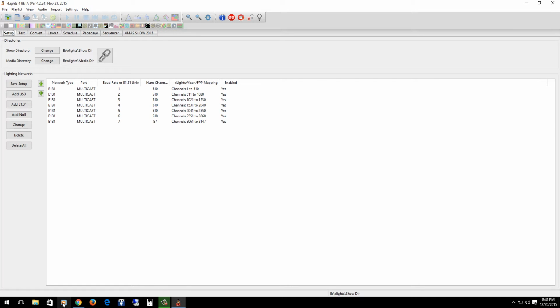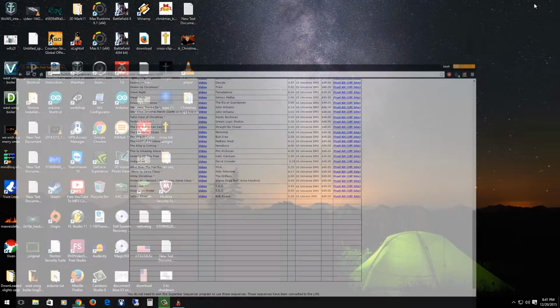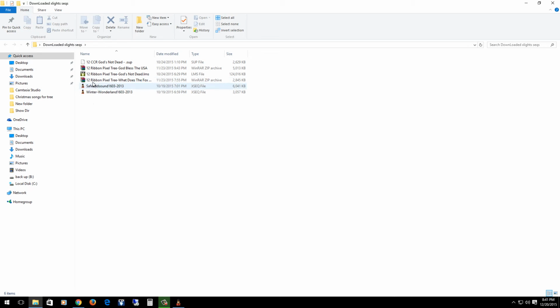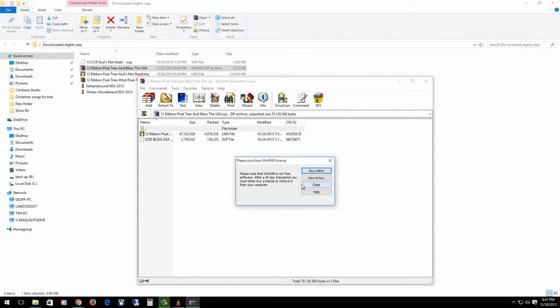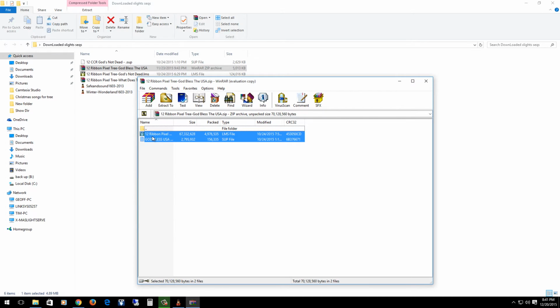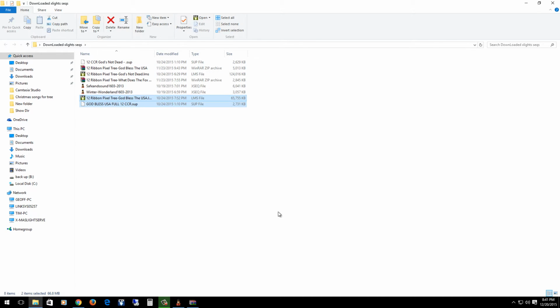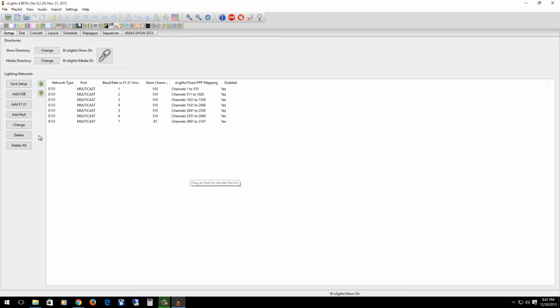So, you download a file, like one of those that I showed you here. You purchase it. You save it to your desktop, or wherever you saved it to, and you'll get a zip file. This is God's Not Dead. Let me close that. You're going to have an LMS file and a SUP file inside of there. Extract them wherever you like. You see you have an LMS and you have a SUP file for God's Not Dead. Okay? So remember where you put those. Alrighty. Go back into xLights.